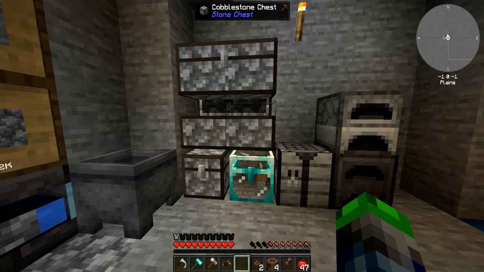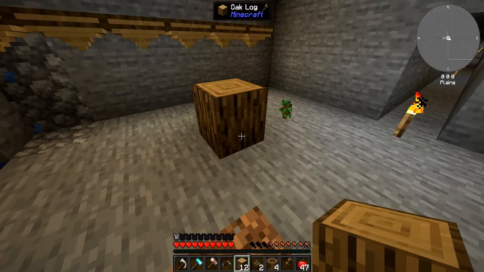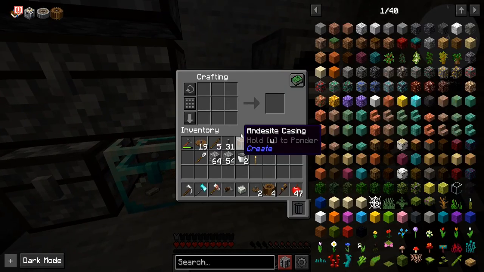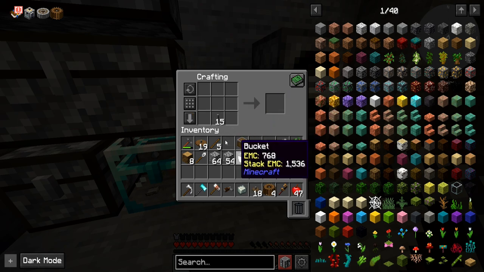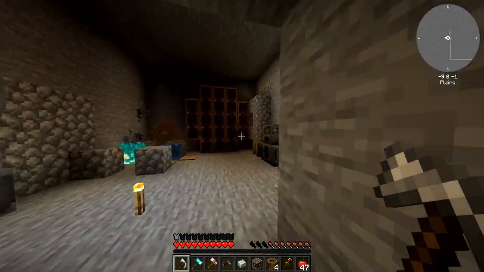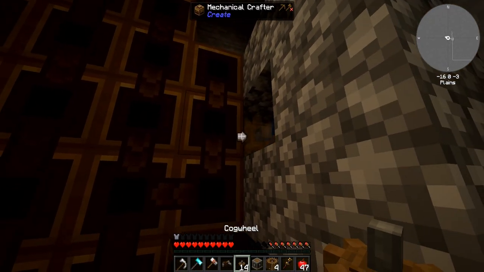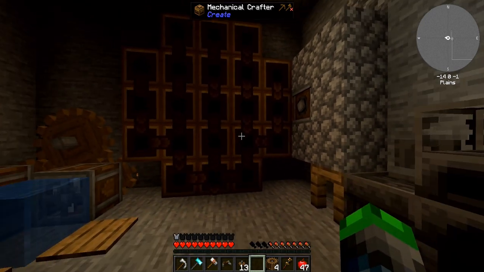We can make a gearbox here real quick. Those are pretty simple. We just need one of these, and this needs to be stripped. And then destroyed alloy. And then we combine these guys together. Perfect. Gearbox. All right, that's placed, and then the gearbox is going, and there we go.